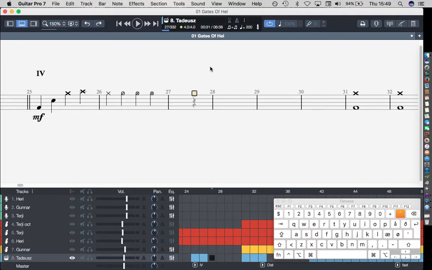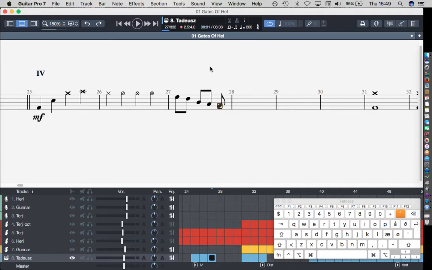Then there are the toms. The first one is here on the, no, that was a ride of some kind, I think. Or is it a cymbal? I'm not sure what that is. Anyway, in the first space here on number 1, I have tom 1, and tom 2 on number 1 on the second line from the top. On the middle line there's tom 3. On the second space from the bottom on number 1 there's tom 4, and on the second line from the bottom on number 1 there's tom 5.